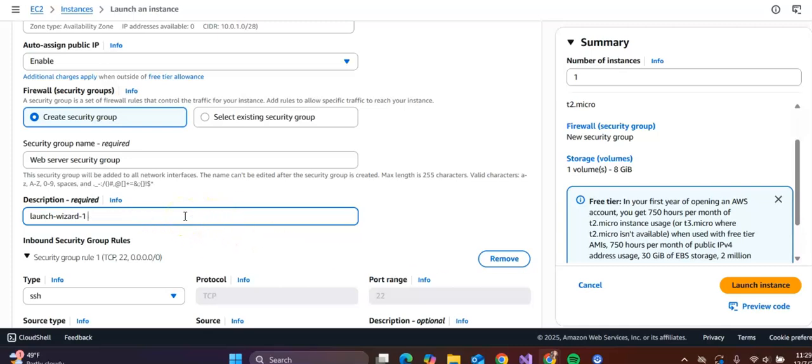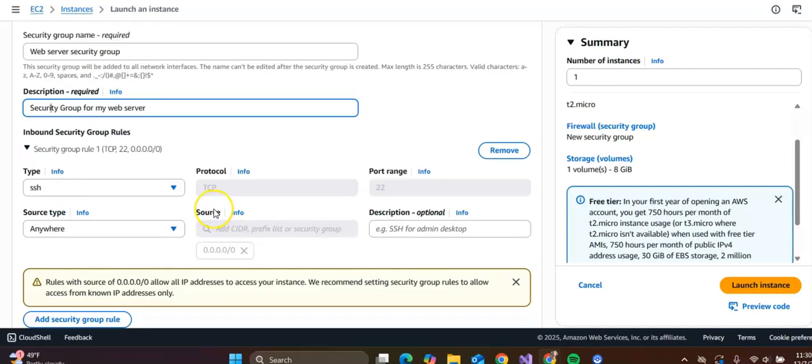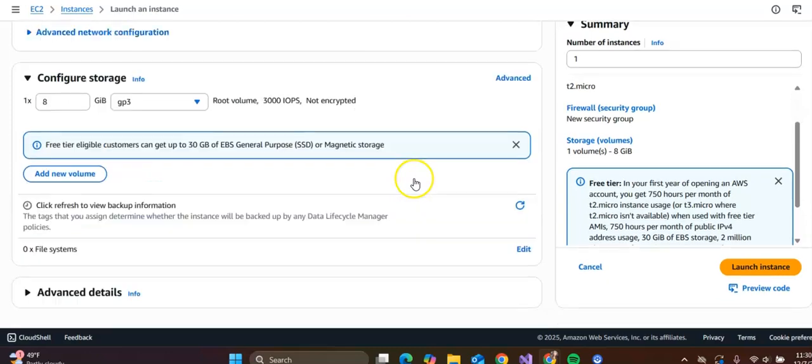I'm so sorry, my keyboard is so slow. Security group for my web server. Okay, and then under inbound security group rules, they want us to remove that.